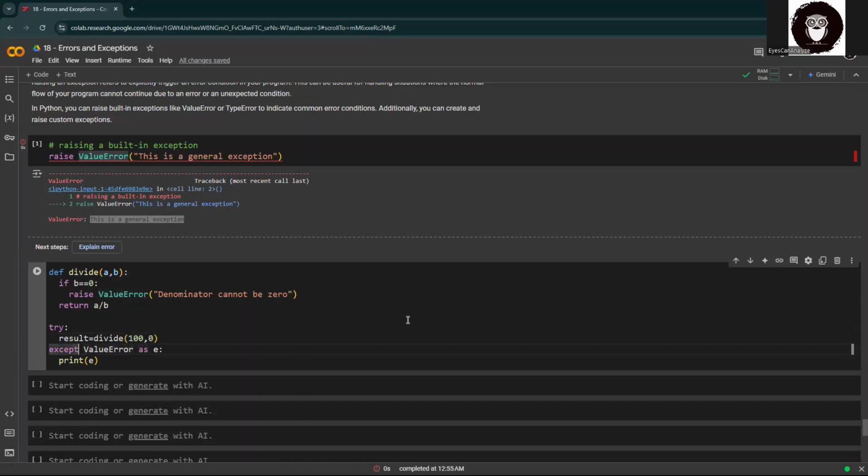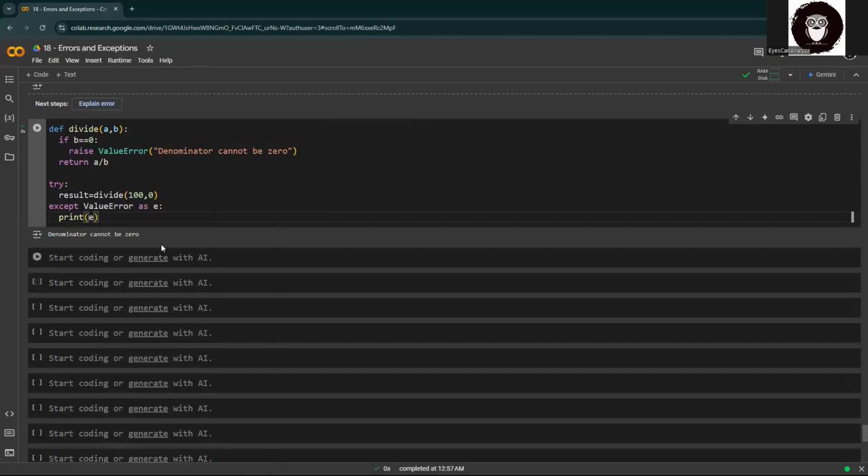If an exception is raised, that is a ValueError, that is the ValueError that we catch as e, and it will print the message of this error. So we are specifically telling this particular function to raise this particular error if any error occurs. Let me run this.